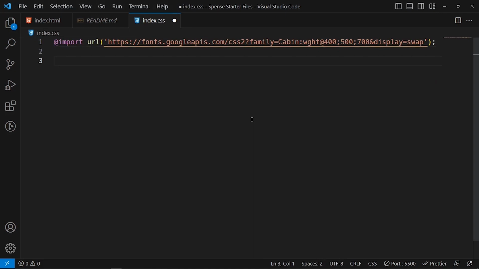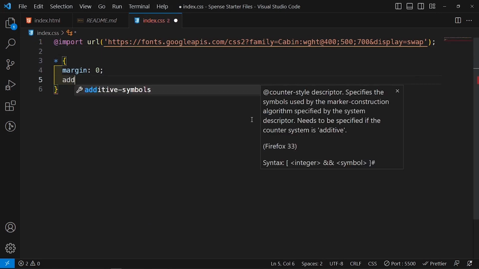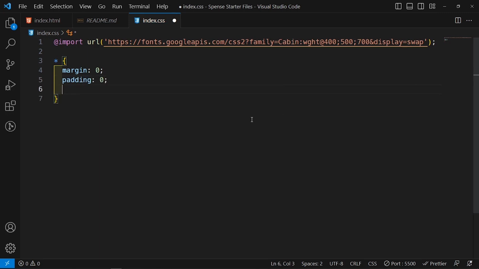And then I want to reset some bit of style, so I'm going to use my universal selector, and then I'm going to say reset the margin to 0, the padding to 0, and the box sizing to border box. And then I want everything as well, so font family, to have a font family called Cabin with the fallback of sans serif. And so the reason why I've placed this inside here is so that it also applies to inputs and to buttons and to things like text areas as well, because they don't usually take up the default font family of the body.